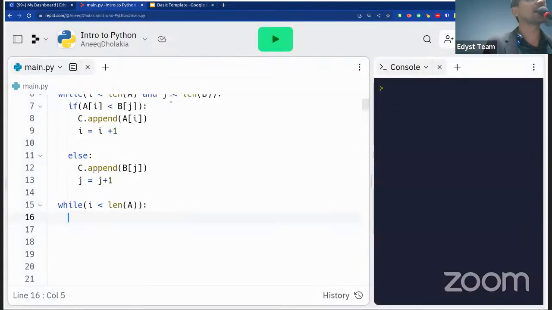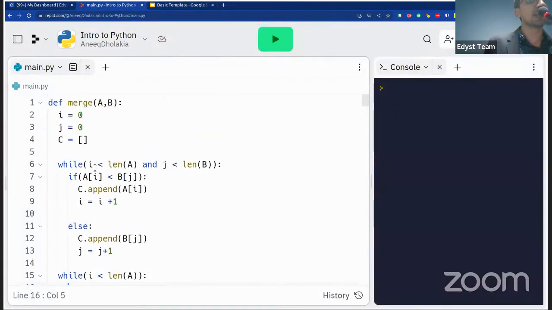So why I asked all this was, when i equals len A or j equals len B, either of these two conditions, you know the meaning of either? What is the meaning of either? One or the other. Understood, no? If either i equals len A or j equals len B, this condition will break, the loop will finish.